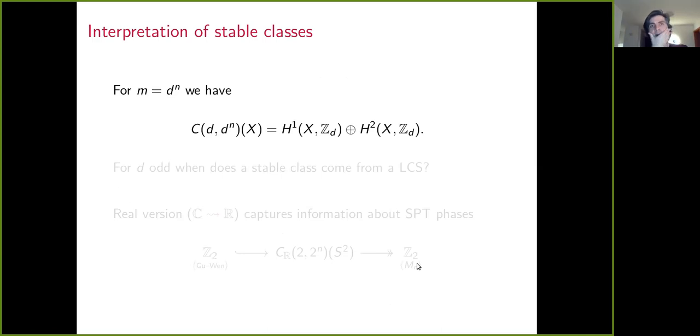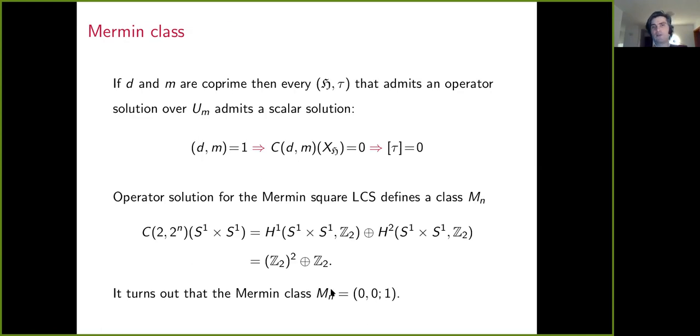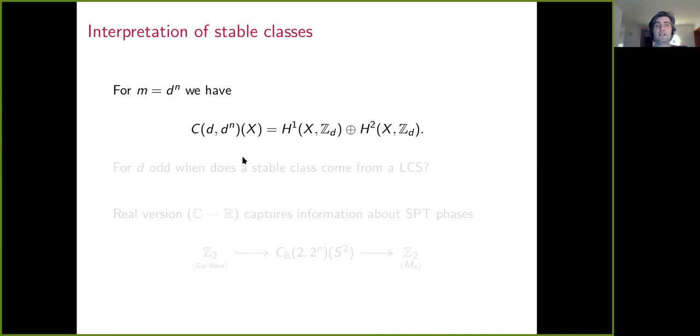So we can ask how we can interpret the operator solution. Here we have cohomology classes in the generalized cohomology theory. We see this particular class, 0, 0, 1, is coming from the Mermin square. So you can ask, what about the other classes? Or more generally, if you change the parameters to C^d to the power n, the canonical case where we have a Hilbert space which is an n-fold tensor product of C^d, then again the greatest common divisor gives Z mod d. So you have the same coefficients here. Essentially, you're looking at the H1 and H2 of the space.